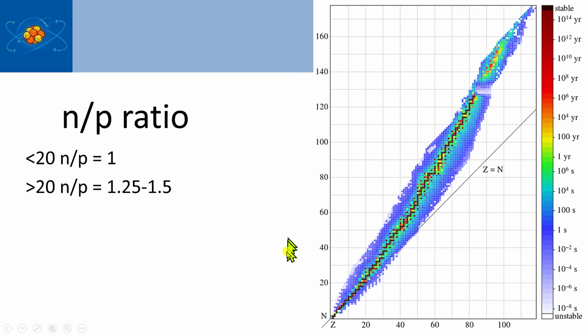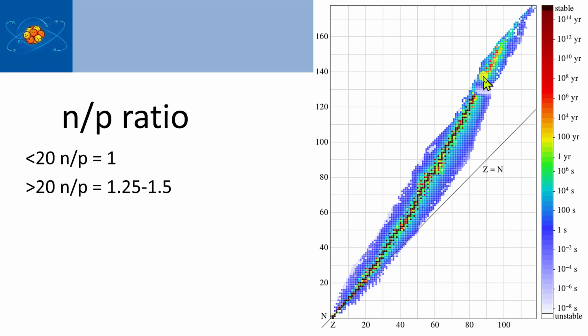This is the number of neutrons. This is the number of protons on this axis. So you see Z and N. And you'll see there's a black line in the middle of this whole thing that goes up like this, right? And then it stops right here. This is the 84 that we were just talking about. There are no completely stable nuclei from 84 on up. So that's why you don't see the black line. It disappears here, and what you end up with is just a bunch of unstable nuclei.